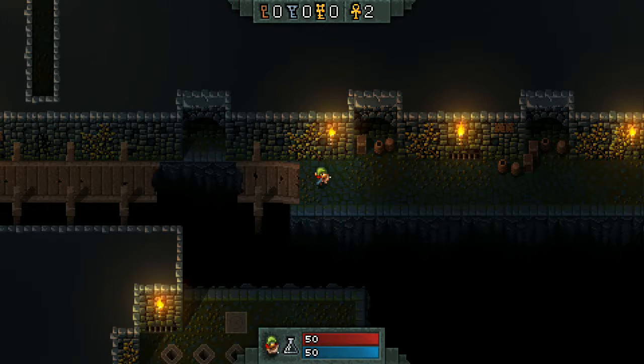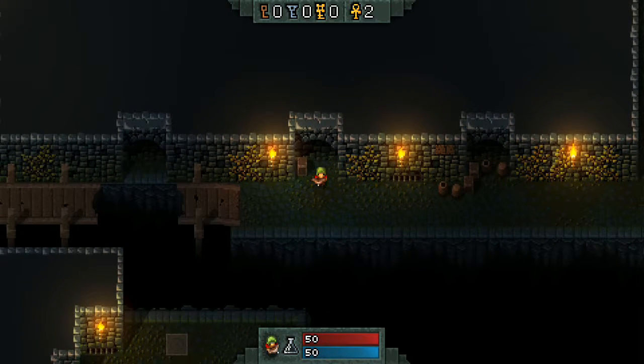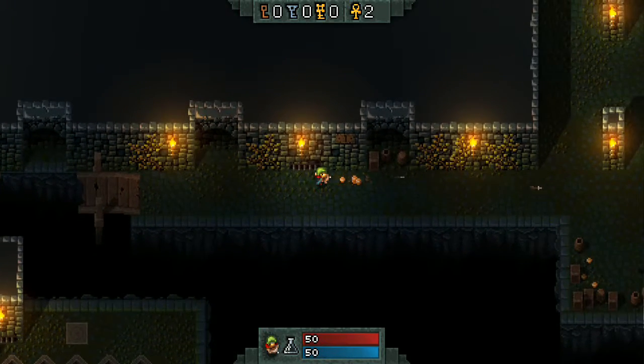Okay, this is the Ranger. You can see that his health and mana are a lot more balanced between the Paladin and the Wizard, and he's got some serious range with his arrows. Or is it a she? It might be a she. I can't tell if that's hair or shoulders. Maybe it's a ginger Ranger. I don't know.